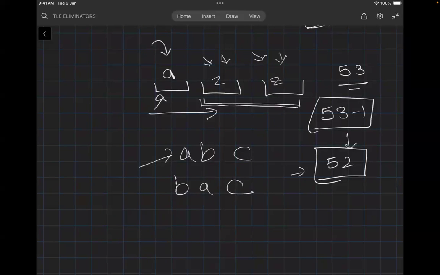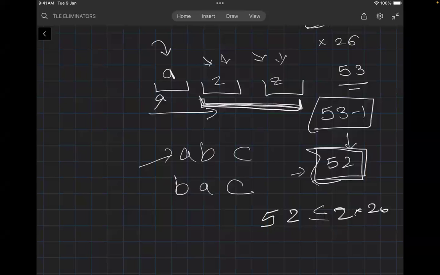Basically, however many characters are remaining, if the remaining sum is smaller than or equal to that number into 26, it works. For example, there are 2 characters remaining here, and 52 is smaller than or equal to 2 into 26, so I can say that A is now possible. I just fix A, because why would I go to B? A is smaller than B. So the first character has to be A. Then I go to the second character.